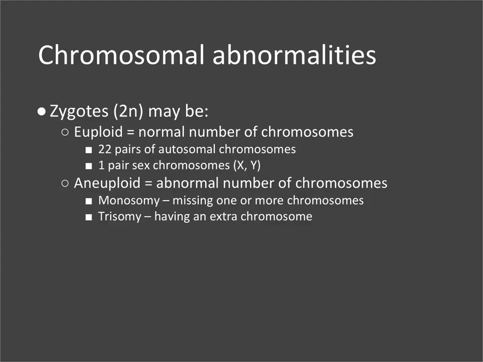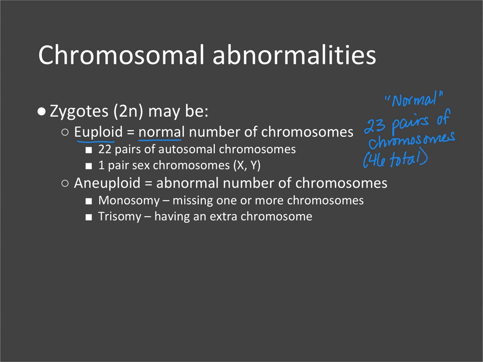So if gametes end up with the incorrect number of chromosomes in them, this can cause problems. The condition known as euploid is the normal condition. And so in humans, a euploid individual would have 23 pairs of chromosomes. All right, so this is considered the normal condition, or the condition necessary for normal development. And we can also think in terms of 46 total chromosomes.